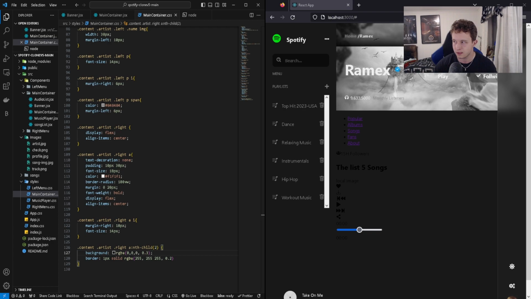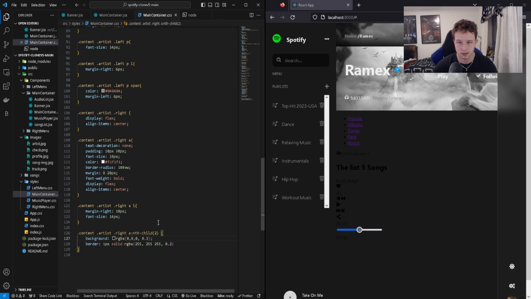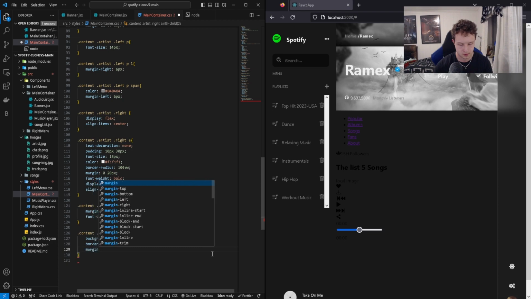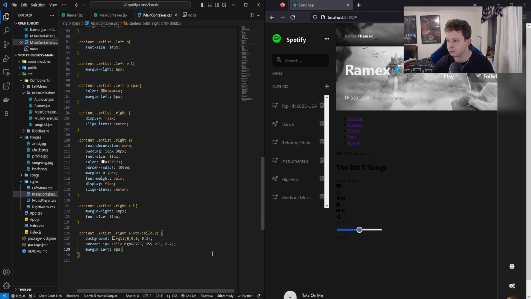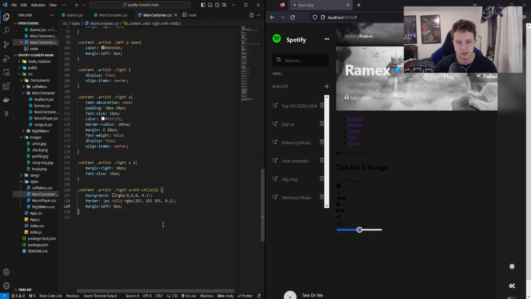So it does in fact have a small border. You probably can't see it because it's too small, and the margin left is going to be 0. And we forgot the semicolon again. And one margin left, it's going to be 0 pixels. So the play button is in fact moving closer to the follow button. Very nice.